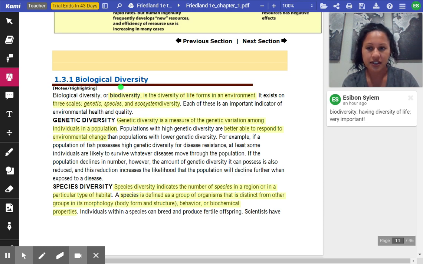Okay, so genetic diversity is having different gene variation among individuals in a population. So for example, if there's a disease and for some reason one genetic trait was more resistant to the disease than other ones, then at least part of the population or part of the species would survive. However, if there is little genetic diversity, then all of the species and all of the population would die or get destroyed through the disease.